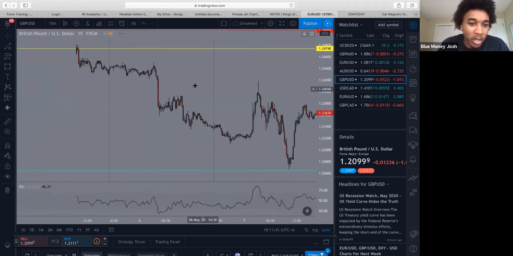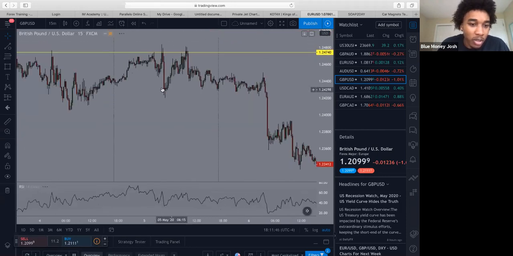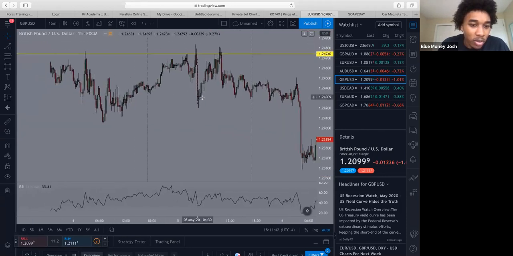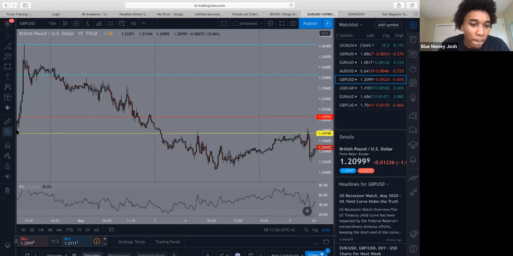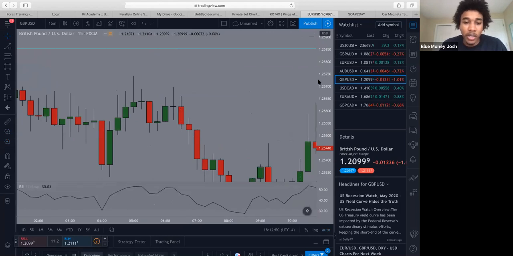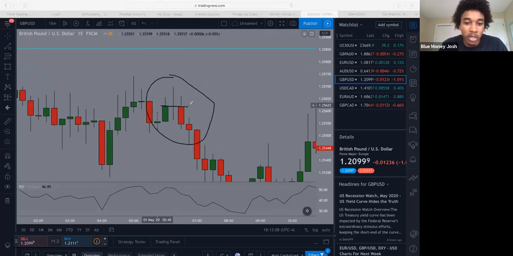Let me see if I can find it on this one. I don't think this one is as frequent as the other ones though. This is kind of one, but that play out wasn't as big. So right here, there's actually two. A bullet candle pattern is going to be this right here. Each of these candles, and it doesn't always have to, but this is just another confirmation, closed at the same exact price. It came up once, twice, three times. That's exactly what it does. These are usually going to be the same exact price.